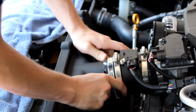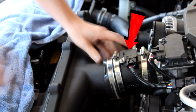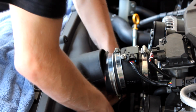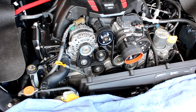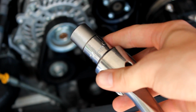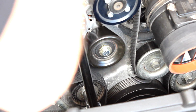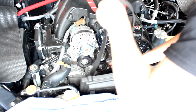Of course, you could, if you want to, take off the mass airflow sensor. I didn't in this particular case, but many people do recommend that you do that. So if that's something you want to do just so you don't accidentally mess it up, feel free. Next off, you're going to want to use a breaker bar and a 14mm socket, and you're going to use that to release the tension on the serpentine belt. Take that off, get that all out of the way.